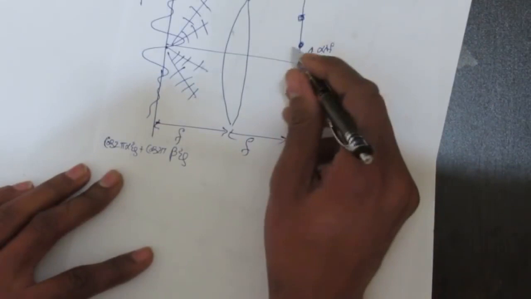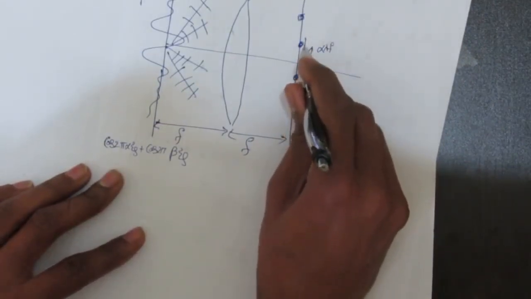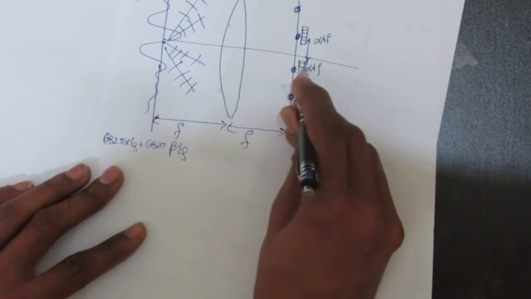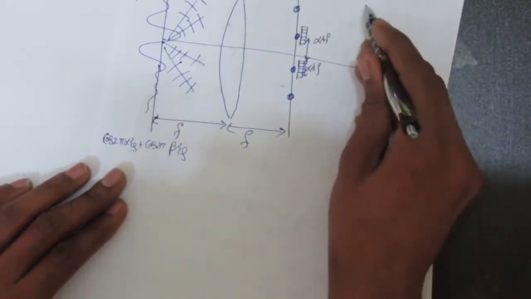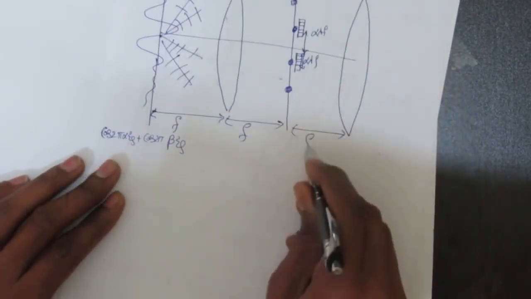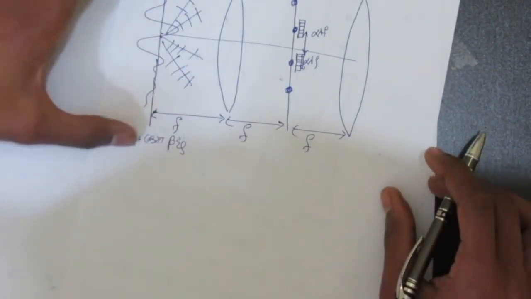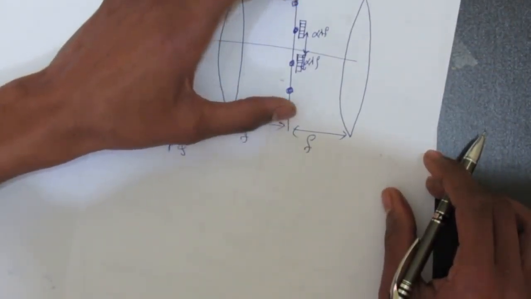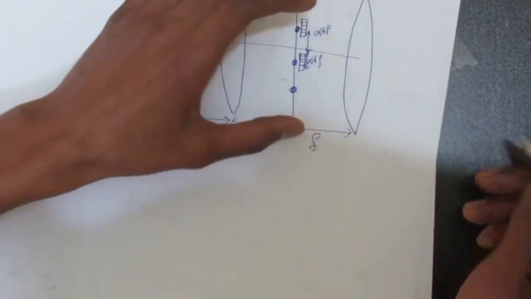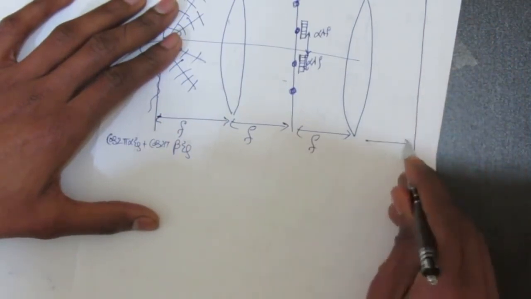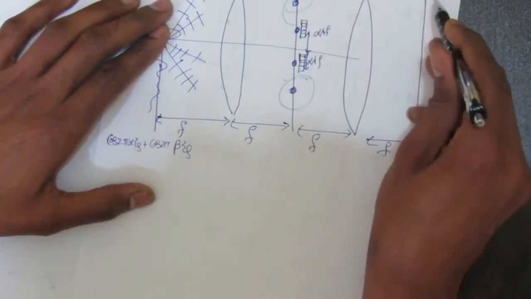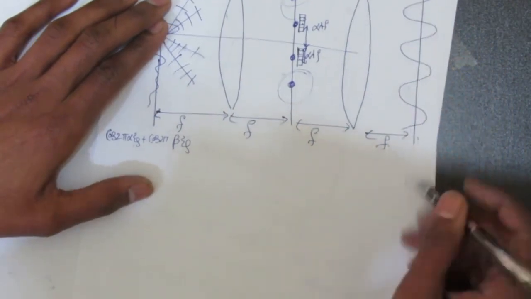Okay, so now what you can do is use filters to filter out these frequencies. For example, you can place some opaque filter in front of these two frequencies so that these two frequencies don't pass. And again, you place another lens. This is your L1, this is your L2. So you place another lens at a distance small f. The first lens was doing the Fourier transform of h of zeta eta, and you got the spatial frequency, the Fourier transform plane. Now you use another lens to perform the Fourier transform a second time. So now, because you are filtering out these two spatial frequencies, the Fourier transform of only these two spatial frequencies will be performed, and you will get a beautiful cosinusoidal variation at the final plane.